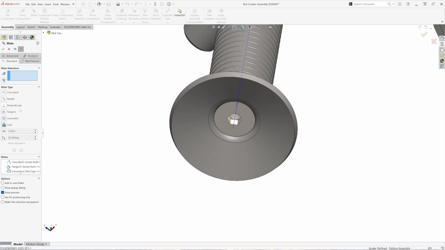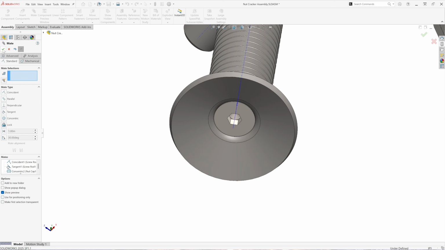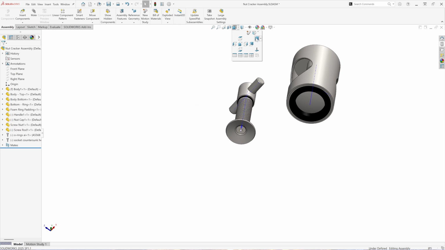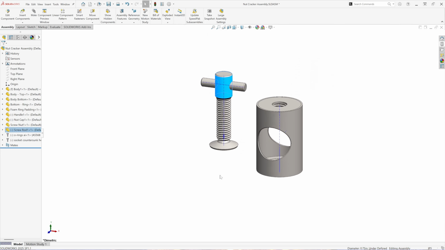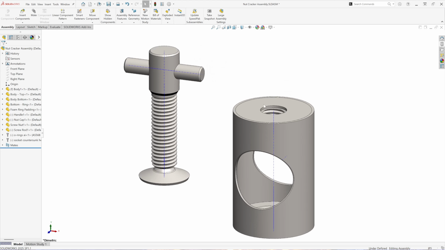Okay, and one more mate here. I want to apply this face to this face, and I want to lock it. Okay. So as I move this, we're going to apply a couple more mates.